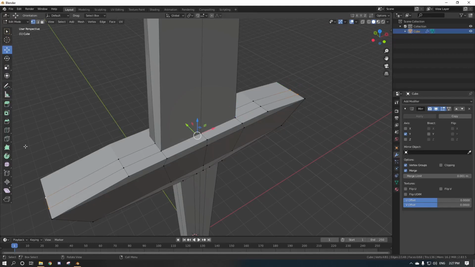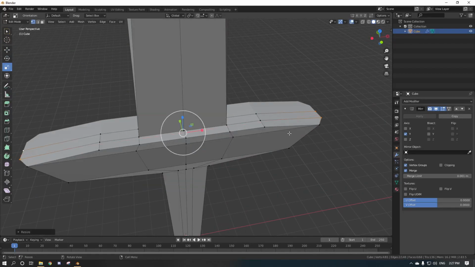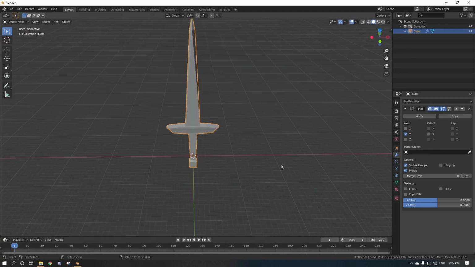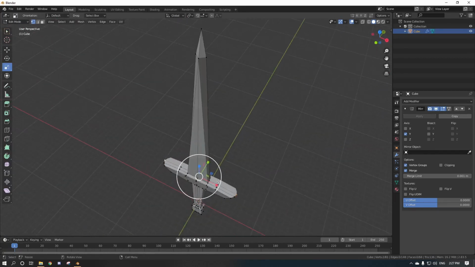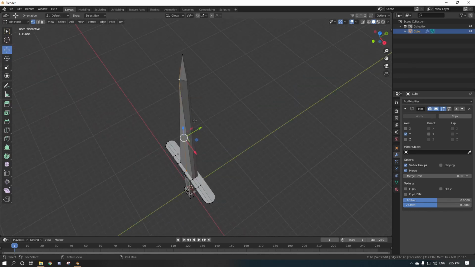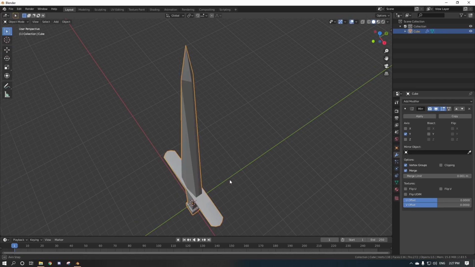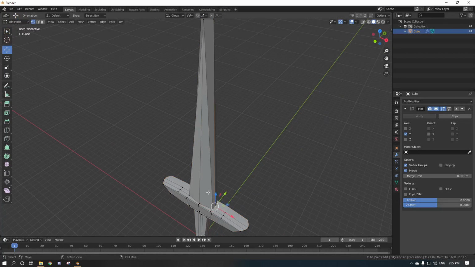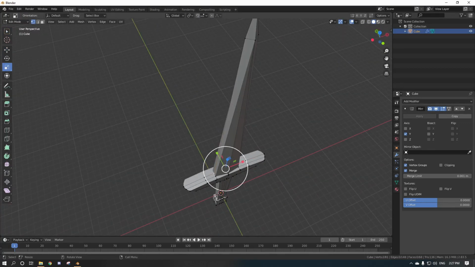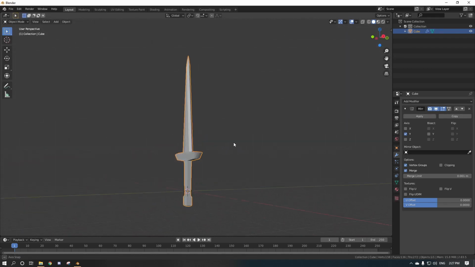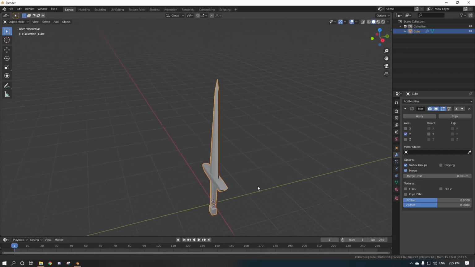Oh no, I don't have a mirror modifier on that side. Could always add that actually. It's a bit big, but we'll just work for that. I'll just use that for now. Press 1, select those. Actually, just select that. Now select those two to make a really nice sharp sword, because you can't kill anybody without a sharp sword. Alright, so we have a basic sword model done here.